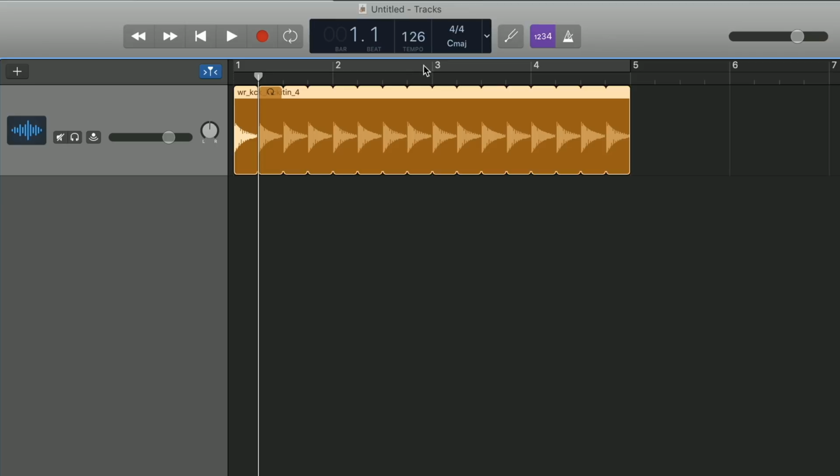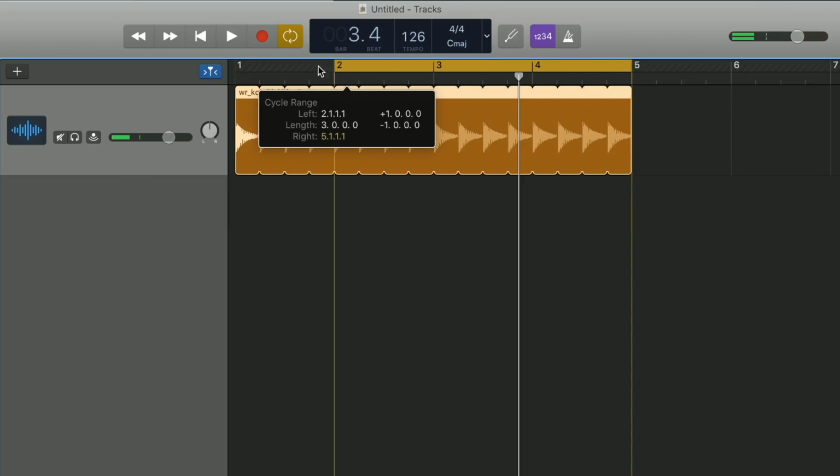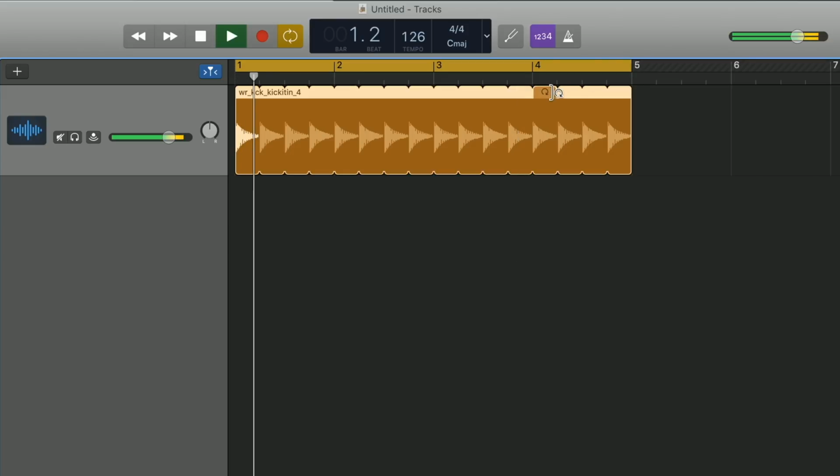So you'll see the measure numbers here. We just want to kind of drag it. We should have 16 kicks total. Cool, we can loop this amount of time by clicking and dragging up where you see those measure numbers, which will turn on the loop icon, or C. If we hit C, that will turn on looping or cycling.